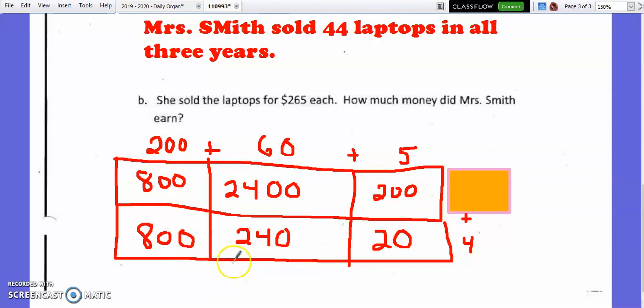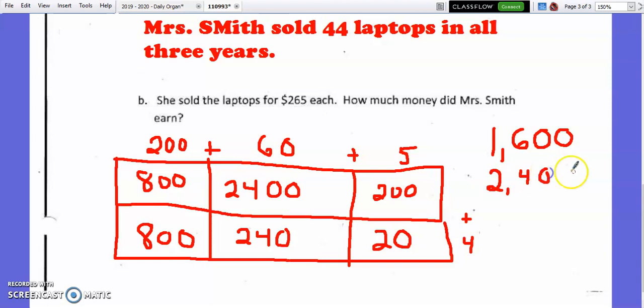Now, some of the students are able to combine so that their addition isn't that difficult. What I mean by that is, I know that 800 plus 800 is 1600. So rather than putting all of these numbers down the line, I combine those right away. I can also combine 200 and 20 and be able to solve that that's 220. These other numbers aren't as easy to combine, so I'm just going to rewrite them. 2400 and 240. But I will combine the 200 and 20, which gives me 220.